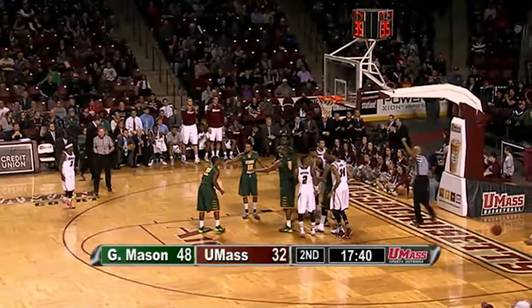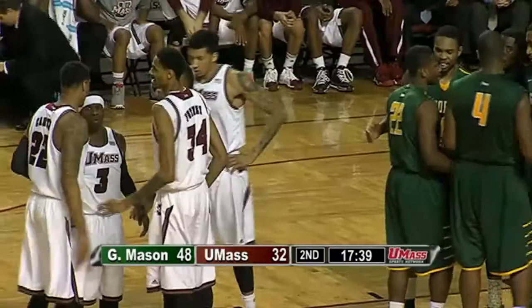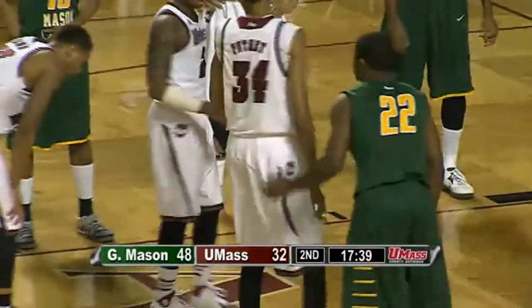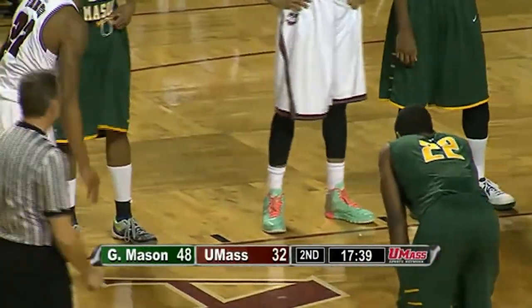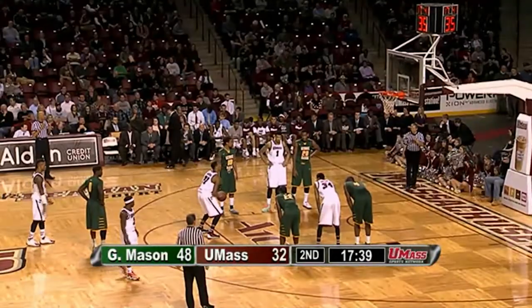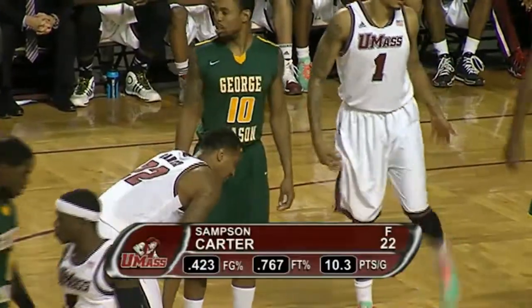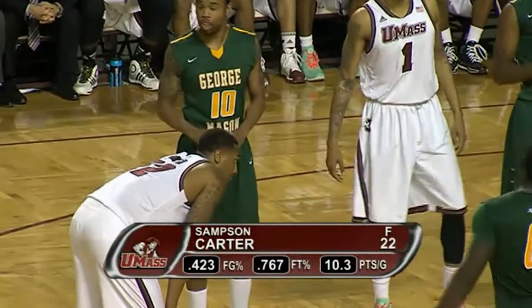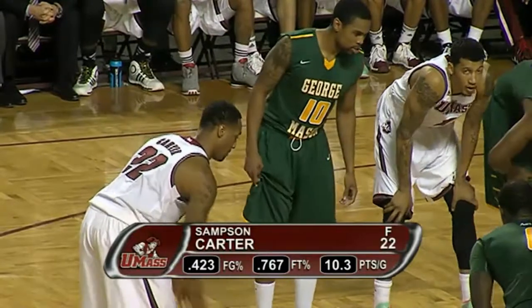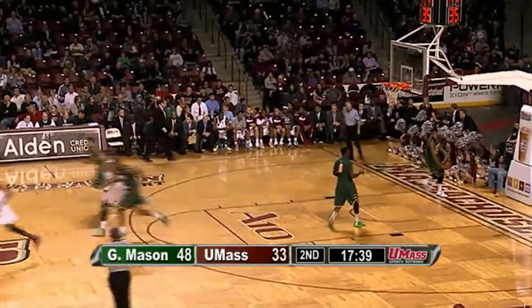Putney the miss, but Samson Carter on the cleanup got fouled by Marquise Moore. Not sure UMass loves their shot selection coming out of the half — they've taken a couple more from long range, threes against that zone. Luckily Samson Carter outworks everyone on the baseline, gets a put-back opportunity. Samson Carter is normally very reliable at 77% on the season before tonight — but he's 0 for 3. Now he gets one to bounce in, so the first point of the half for UMass. 48-33 is the lead for George Mason with 17:40 left.